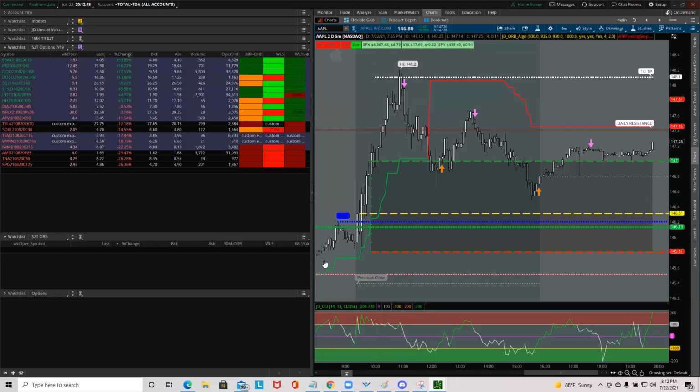So now that we have this, let me recap real quick the watch list. As you can see on my screen now, in here we have a list of symbols that we selected. The name I put here is S2T options for 719. We create the watch list for this on a Sunday. All the symbols get loaded in here. I personally like to record the weekly opening price, which goes here. And all these columns record the last price, the change, the bid, and the ask, the volume, and the open interest, which is very important to understand what we have.